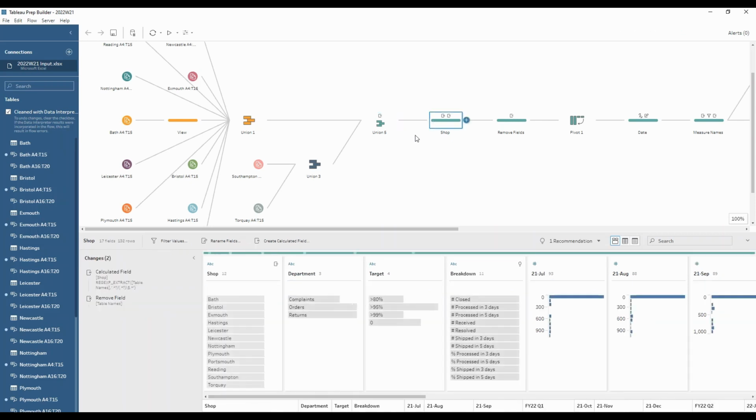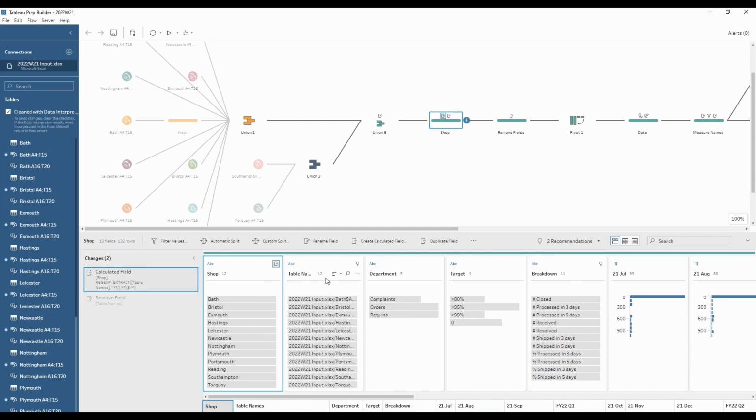So if we go ahead and do that, sorry, shop is what I've chosen to use here rather than store. So those shop names. The way that I chose to extract those, if we see our table names there, we can see a common way that they are structured is that there's the file name and then a slash and then the shop name. Then there's a $ before it specifies the cell range.